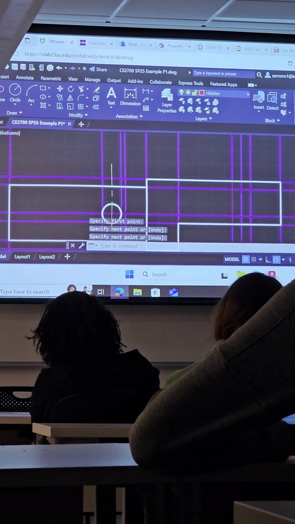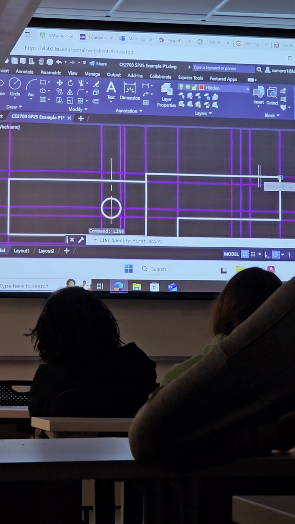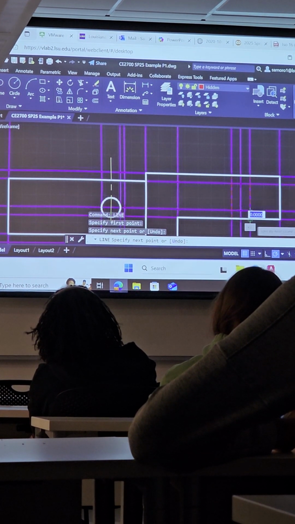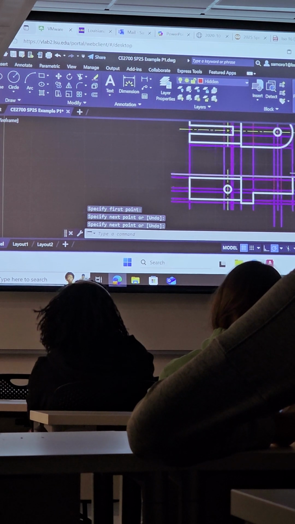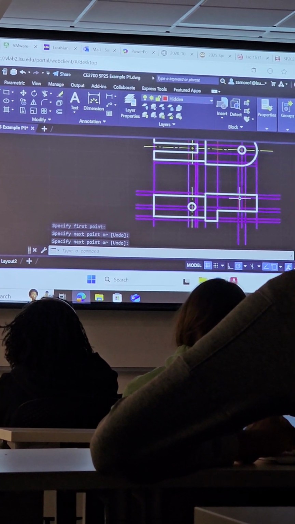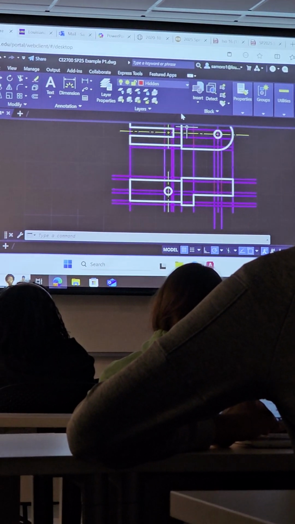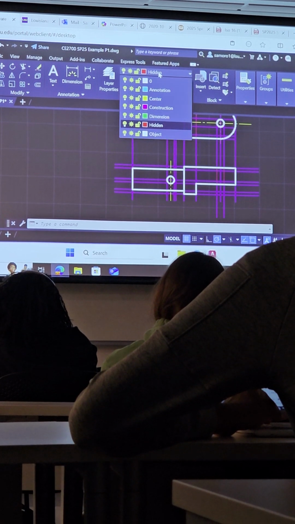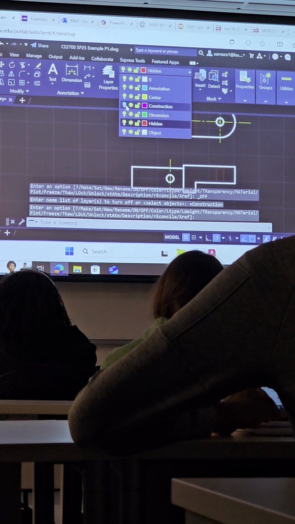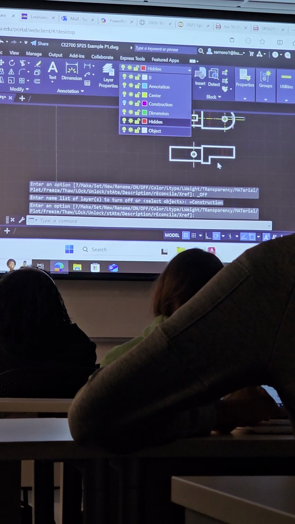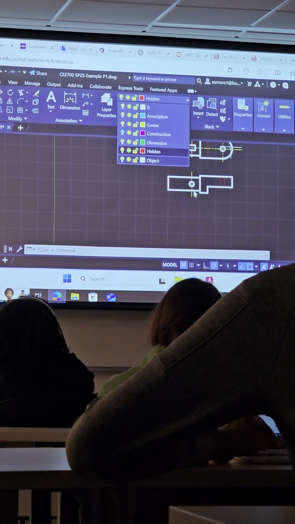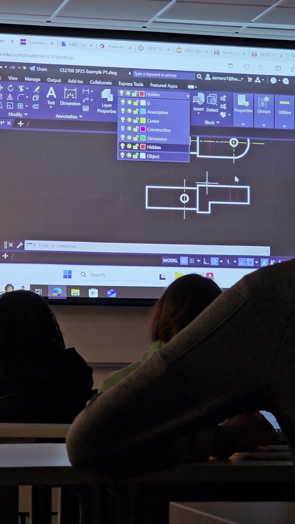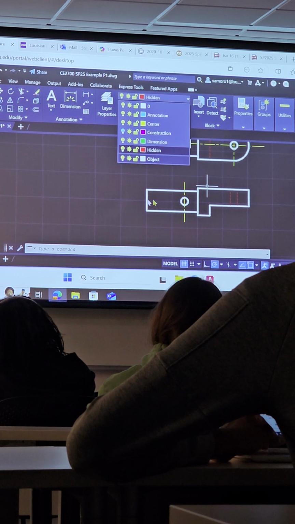Using the right-click repeat line command rather than typing. Now, one more thing I have to do is convert. I'm going to turn off my construction lines just to see where I am. Yes, I need another couple of center lines. I need a vertical center line here, and then I need a horizontal center line here.